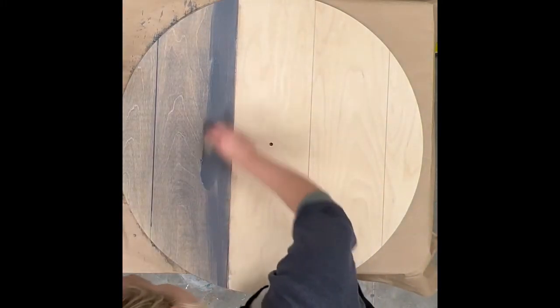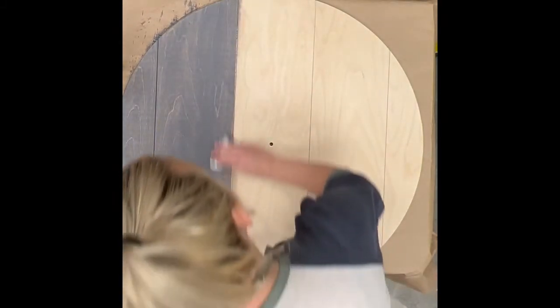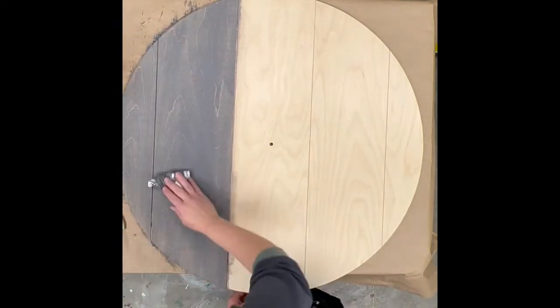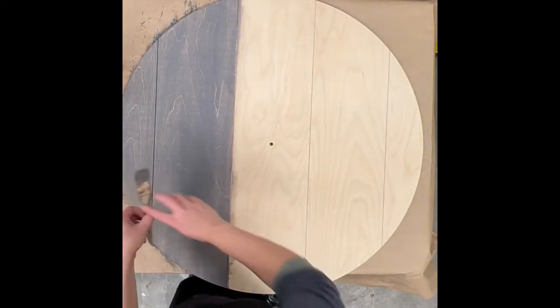Now I'm just using the paint. I'm not using water with this because the water is already on the board. This gives it just a really nice look like it's stained. It's just going to dry a lot faster, not be so stinky, not be so messy. So there, that's the exact color I wanted. That's perfect. Now I'm going to move on and do the other three panels.